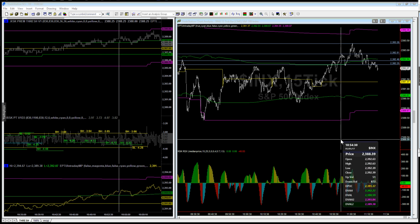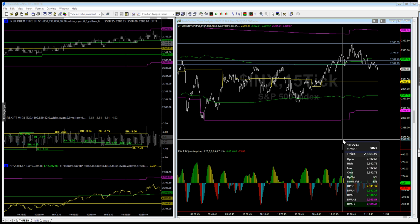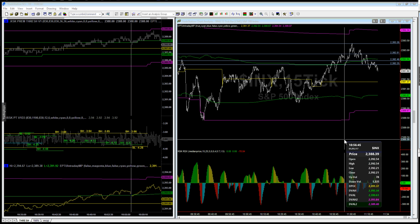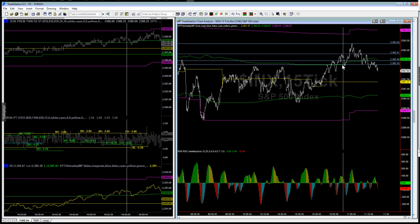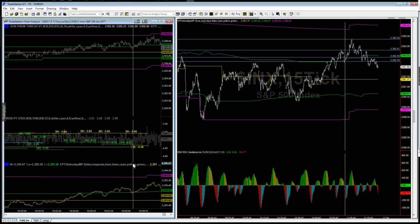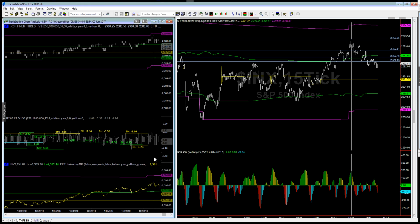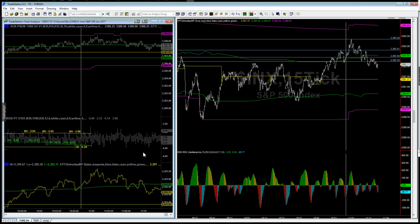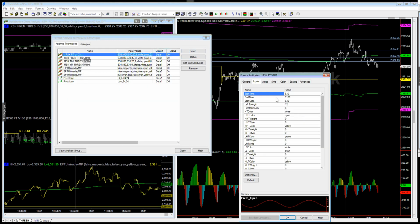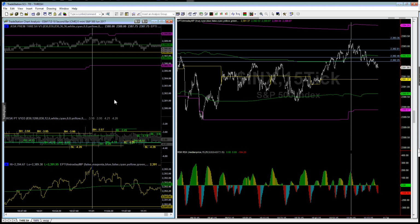So there was the first node, and we weren't really able to climb above the previous high on the premium, but it really wasn't that much different. And so it came down just a smidgen to that upper value area in here, and we got a divergent move on the premium at that point, back up to our high here. Okay, let's move the premium out a little further. And we were still moving up, okay, still moving up here.